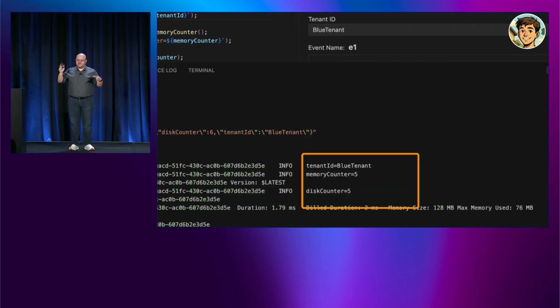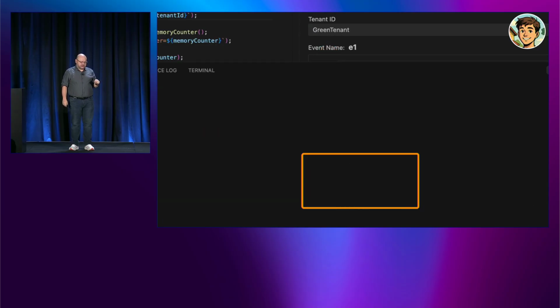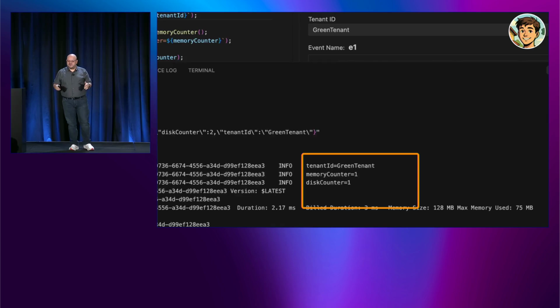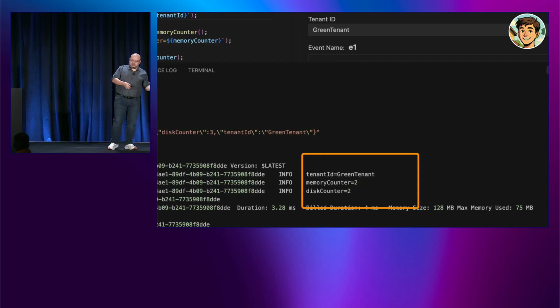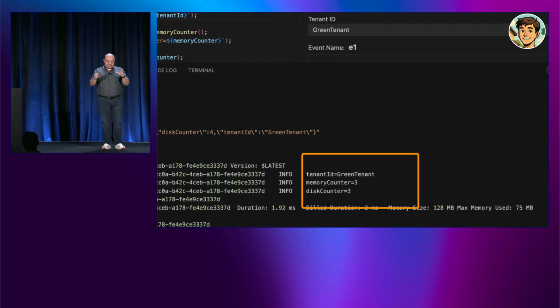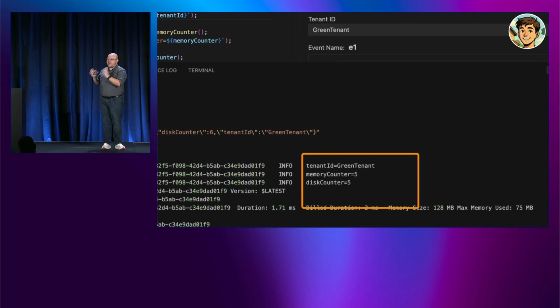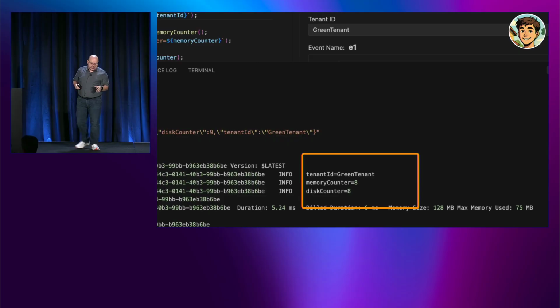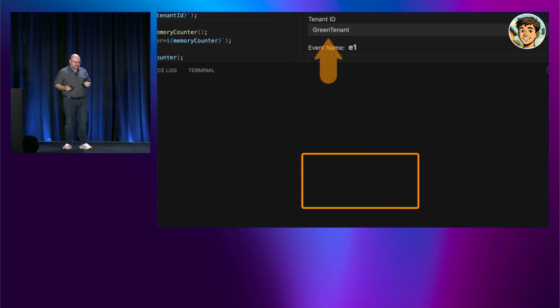Keep in mind that number, 5, it's important. Look up, we're going to switch tenant to green tenant. And we're going to invoke exactly the same function, no redeploys. You see the counters are starting from 0, because now the execution environments that belong to the green tenant are not overlapping with blue tenant. The execution environment for blue tenant is still up there. It's just that requests are no longer routed to it because we changed tenant ID to green tenant, okay? So let's get that counter to, let's say, 9-ish. 9, 10. Let's switch back.